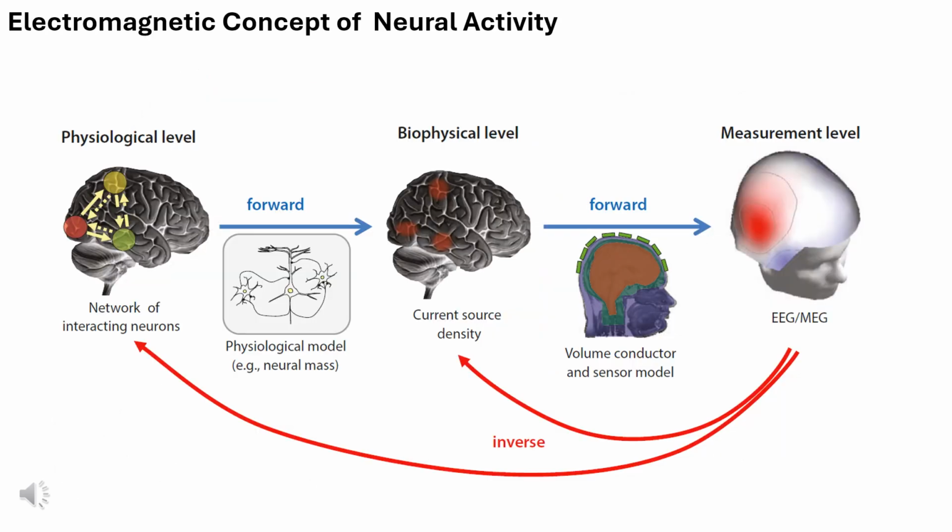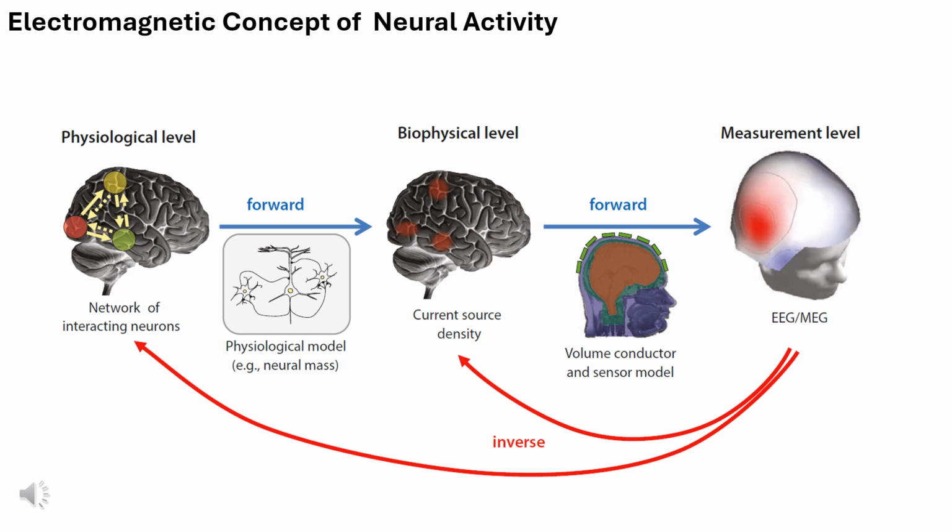The figure illustrates the structure of the neuro-electromagnetic inverse problem. Neural activity is described physiologically as originating from networks of interacting neurons or neural populations, often modeled as interconnected neural masses. These models predict the current source density, CSD, reflecting activity at a biophysical level. The CSD is then translated into measurements using a model that accounts for the head as a volume conductor and the properties of the sensors. Inverse methods aim to reverse these forward models to reconstruct the CSD or neural sources.